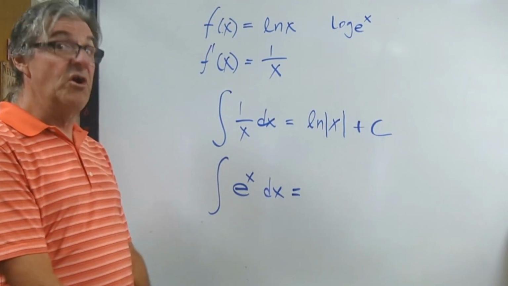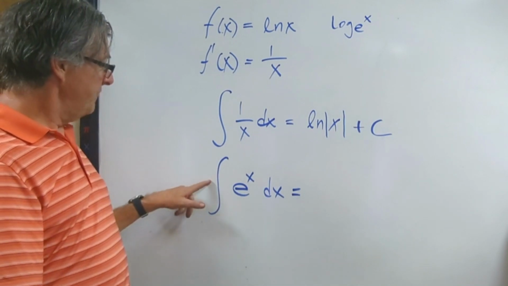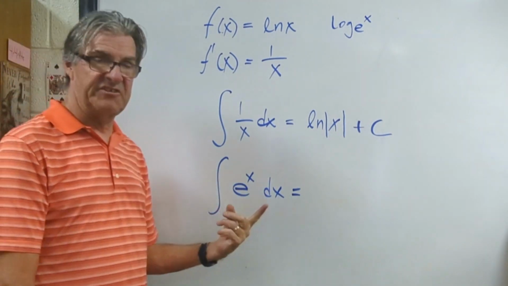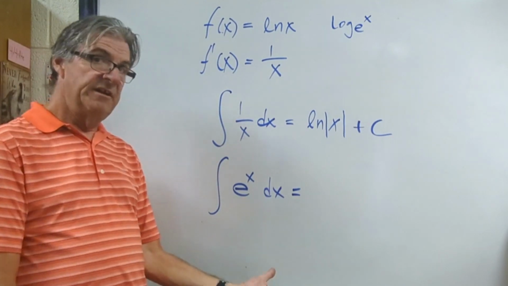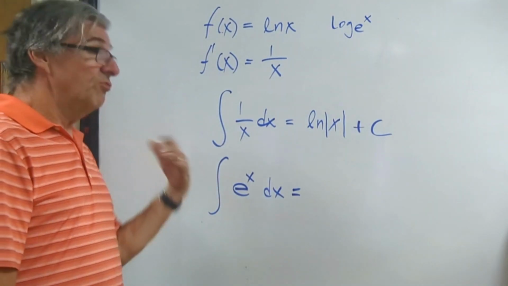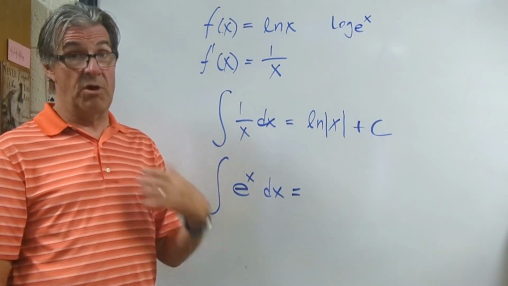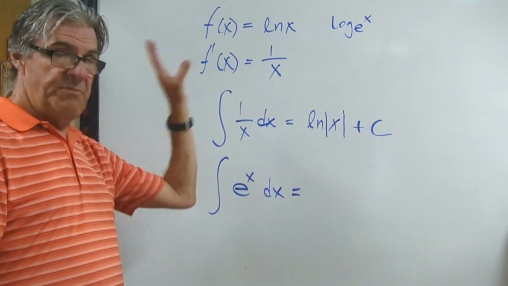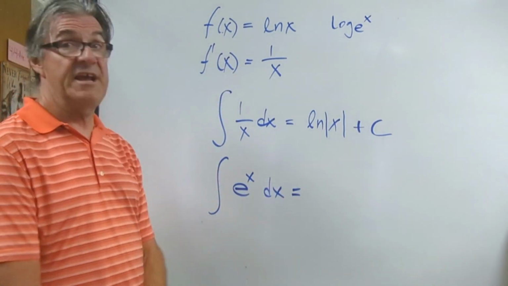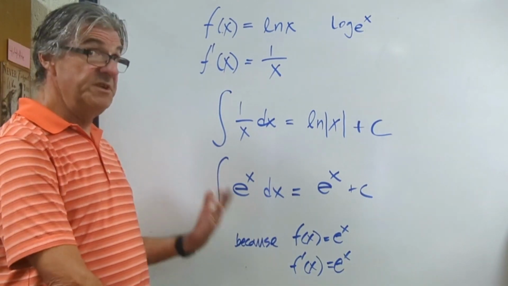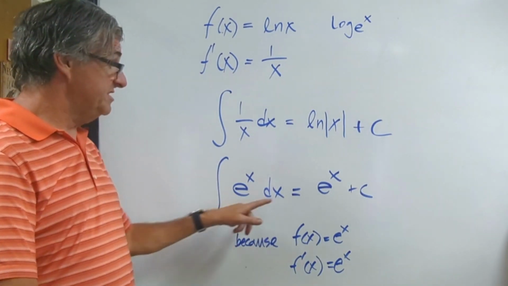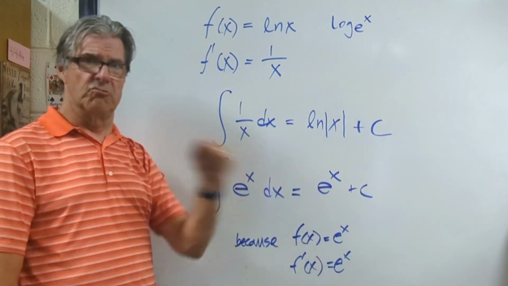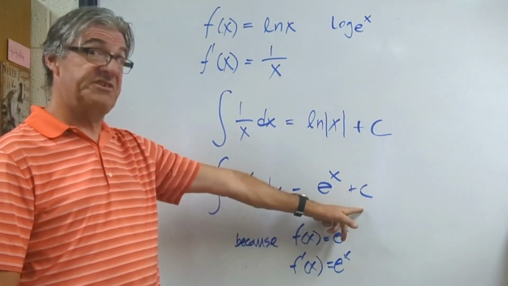All right, so the next one, the related one, is what if we have e to the x dx? So we want to take the integral of e to the x. What's that going to be? Think about when we took the derivative of e to the x and what we got. Now you can do the same in this direction. Based on that relationship, you've got your answer. When we take the integral of e to the x dx, it's just e to the x. We just have to throw our plus c on there.